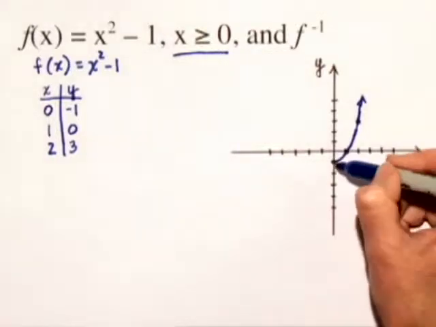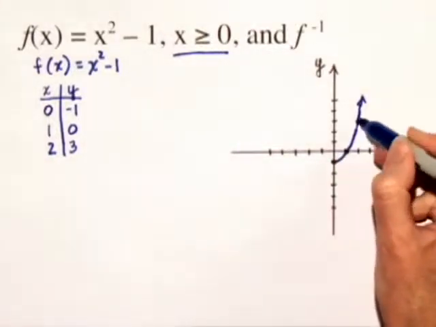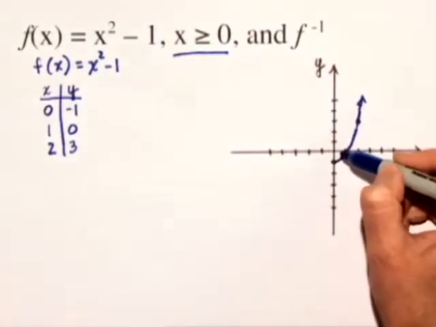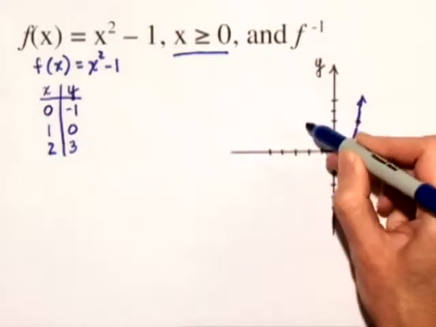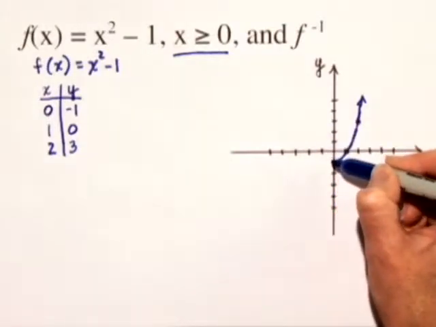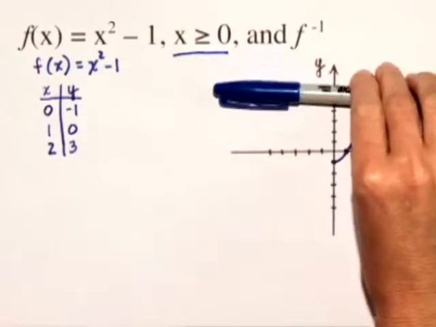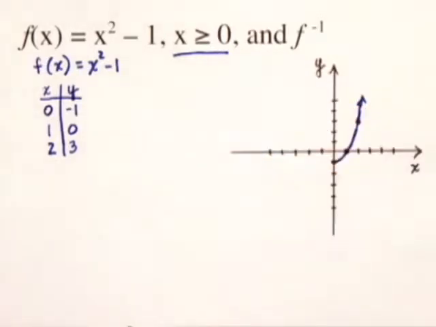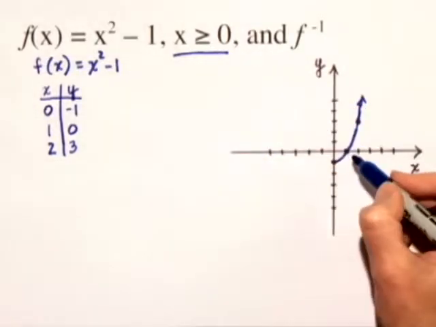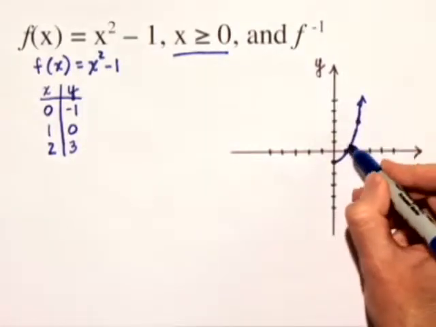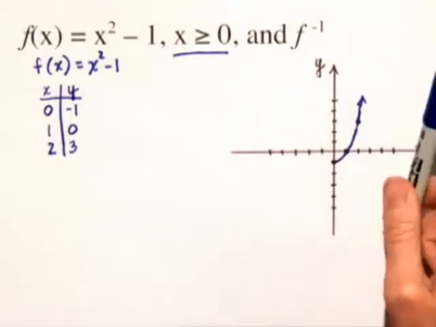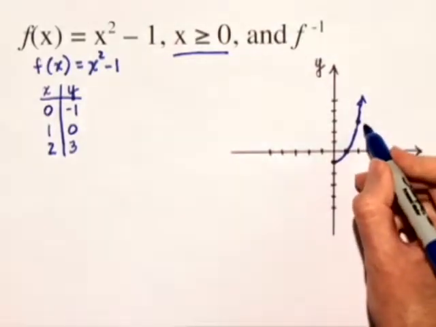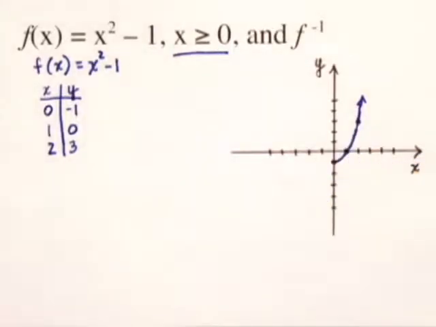The reason that I have this restriction that x has to be greater than or equal to 0 is that if I had the other half of the parabola drawn in here, then the function would not be 1-to-1 because it wouldn't be able to pass the horizontal line test and then it wouldn't have an inverse. But if I have a restriction that x has to be greater than or equal to 0, this function now not only passes the vertical line test, but also the horizontal line test, and this function will have an inverse.